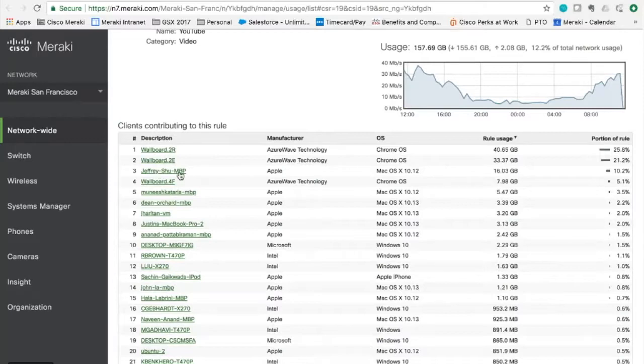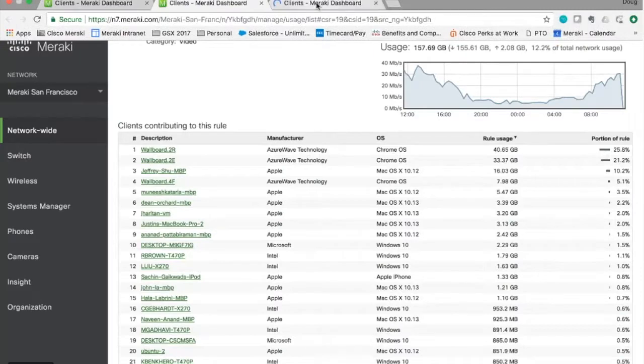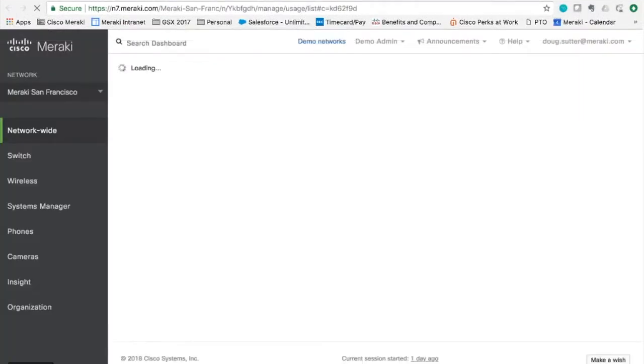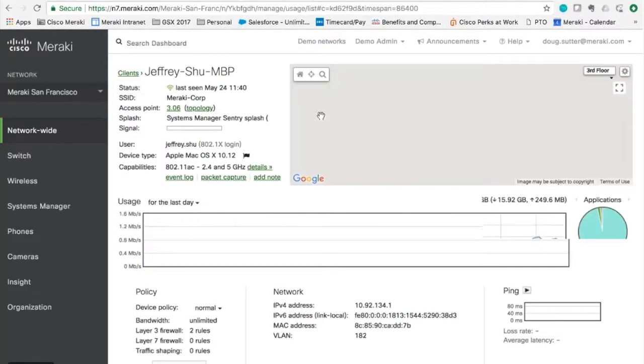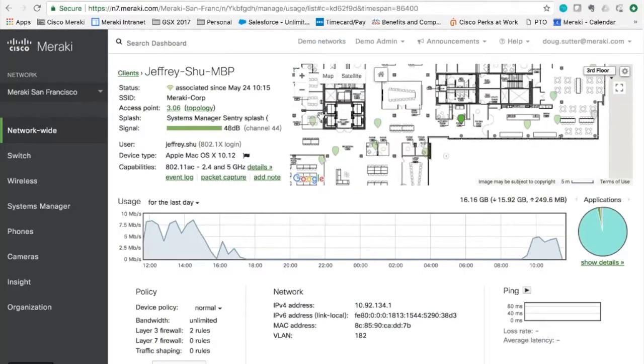Actually sits kind of close to me here. So for example, if I saw a spike in a specific application and it just so happens Jeffrey was contributing most to that usage, I can jump into Jeffrey and see what his status is on the network, what SSID he's connected to, even see what access point he's connected to on a map.